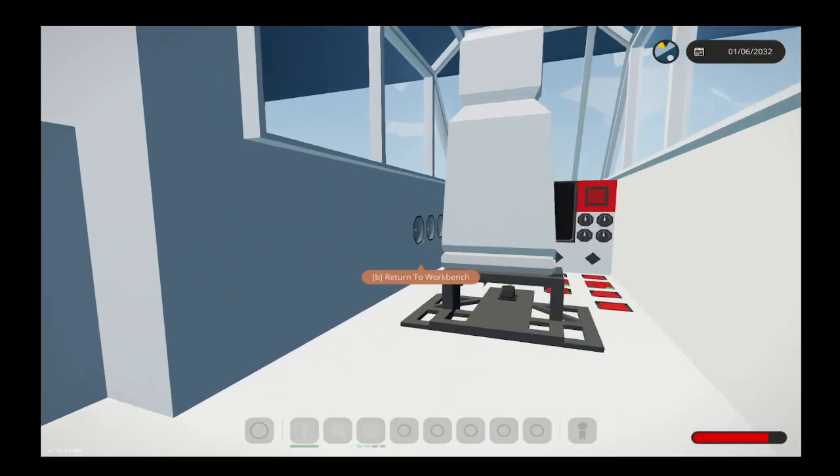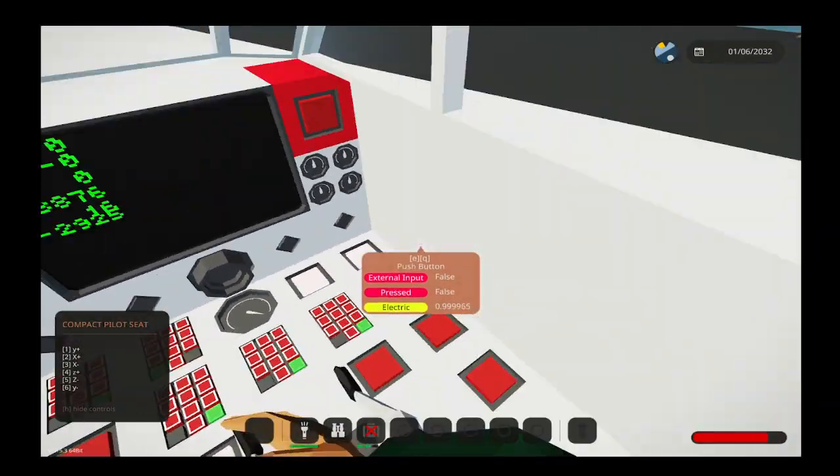Back to square one. Let's see. Back to square one. And the basics working.